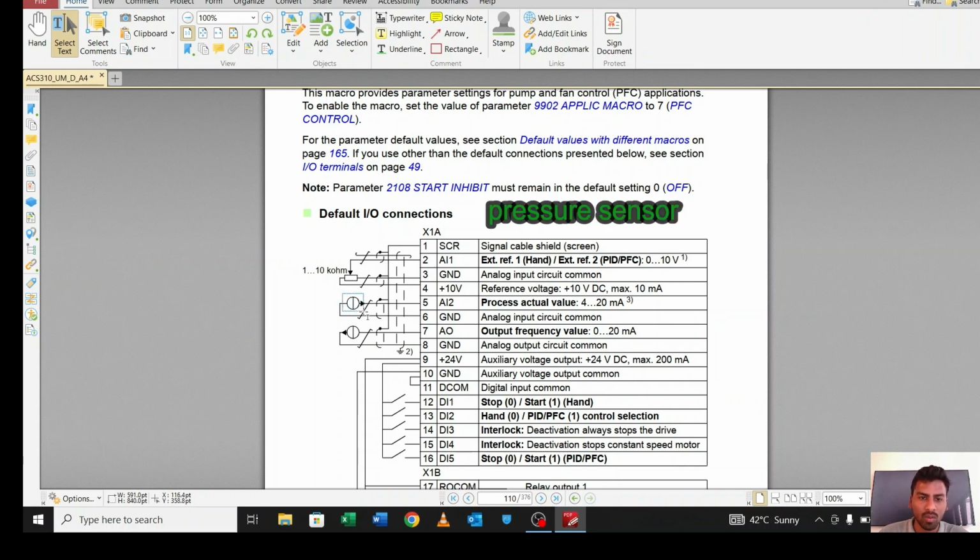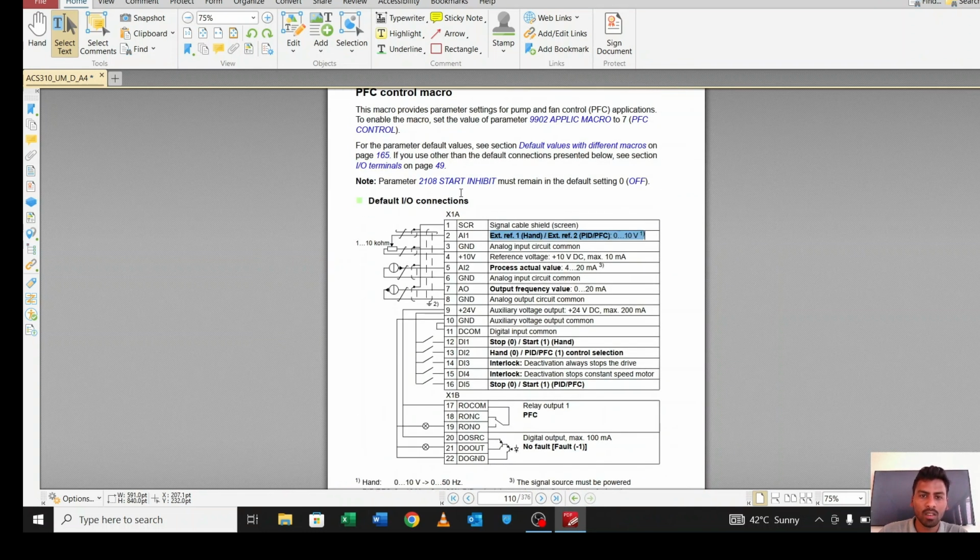And this is the sensor, the pressure sensor. We will connect the pressure sensor to analog input 2. In the pressure sensor we will get a voltage. The value of the pressure sensor is between 0 to 6 bar. If there is 0 pressure, we will get 0 value. If the pressure is full at 6 bar, we will get 100%, and 100% means we will get 10 volt. So we have to connect the pressure sensor here, through which we will get the actual value, and whatever the desired pressure is, we will connect to analog input pin 1. So this is the PFC.